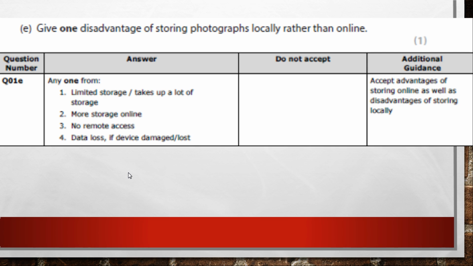So if I have it on one PC, okay, and I leave it in TC7, it's not connected. If I then go on holiday to Wales, meet some family, could I show it to them? No. But if I had it on my Dropbox, I could just go on my tablet or my phone and bring that up, and it would be there. Also, the obvious one as well, if you damage that computer or had it stolen or whatever, it'd be gone.